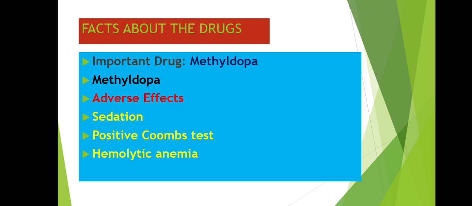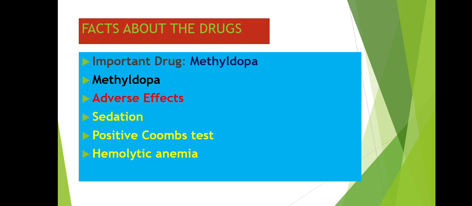So now, what are some of the facts that you should know about the central acting sympatholytics? We have some drugs like methyldopa. This one is used in pregnancy, and some of its adverse effects are that it is sedative, so it causes sedation. Okay, then it can also cause what we call a positive Coombs test.